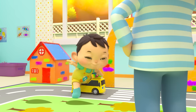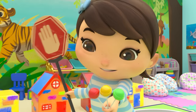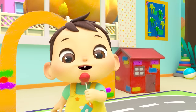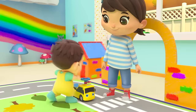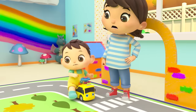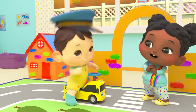Time for a treat now. Let's get lollipops. Yum, yum, yum. Everybody now get back on the bus. Let's go round again.